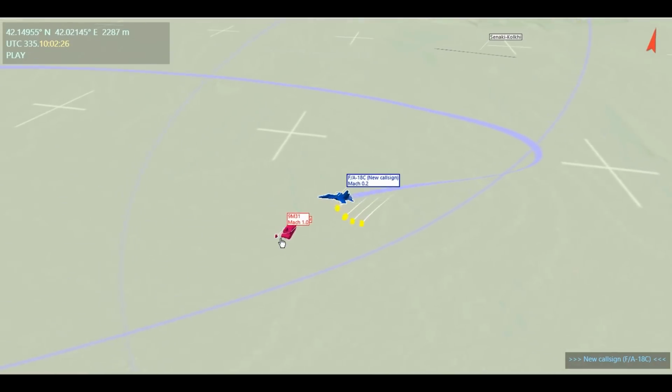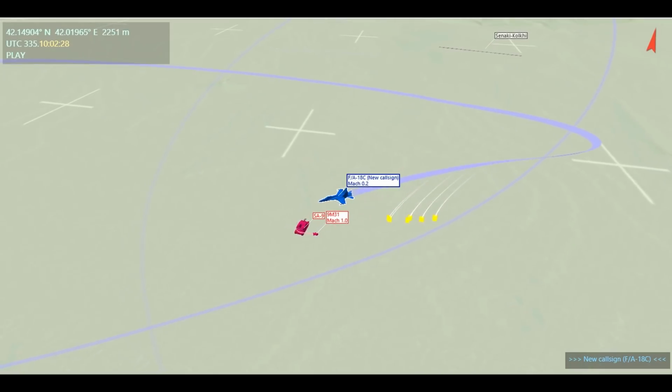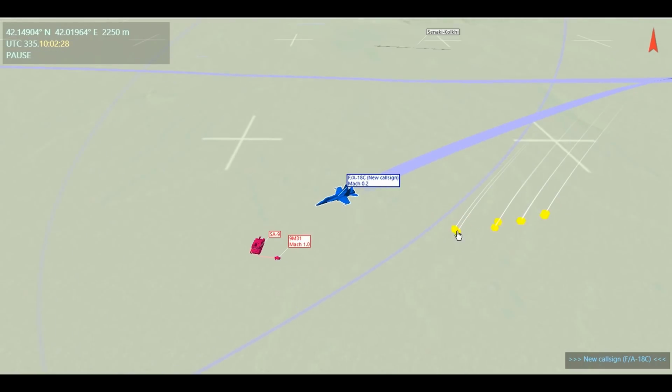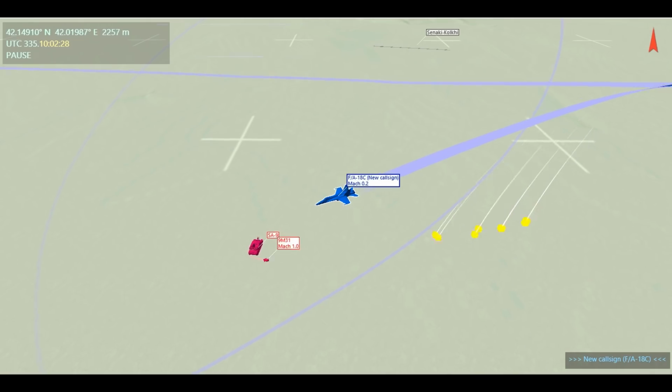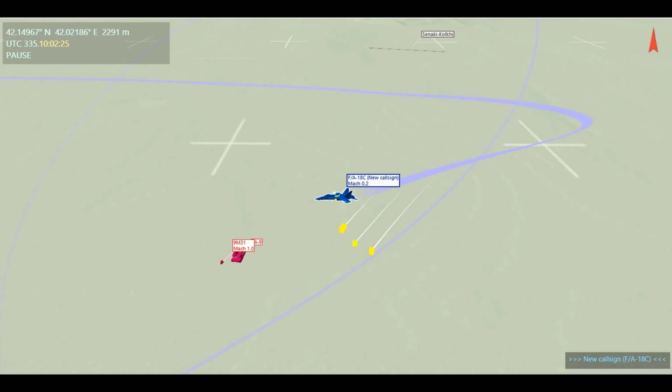There's that fourth missile launch. You can see immediately, and I'm dropping the flares in pairs, 2, 4, 6, 8. So I'm actually dropping a pretty decent chunk of flares here. You can see the missile starts to track the flares once the second pair comes out. Now it's not like if you drop 4 flares the missile will automatically go for the flares. This is all probability. You're just trying to stack the deck against the missile and increase your probability. So the more flares you drop, the better, but within reason, because you don't want to run out of flares.